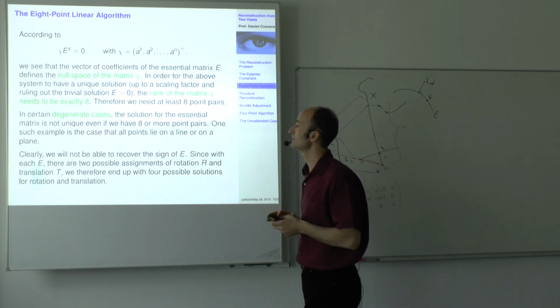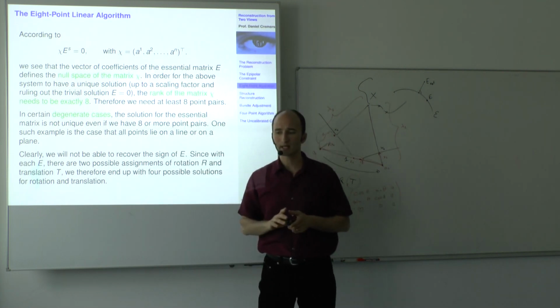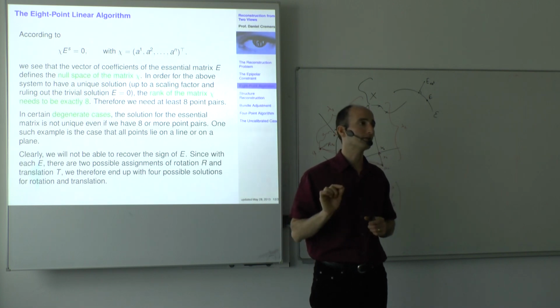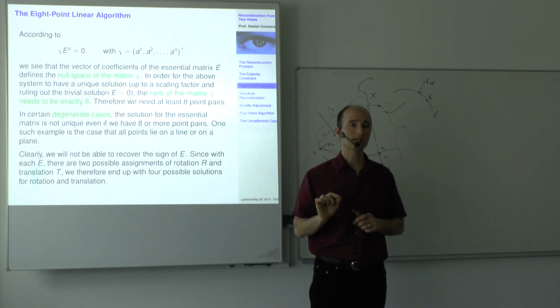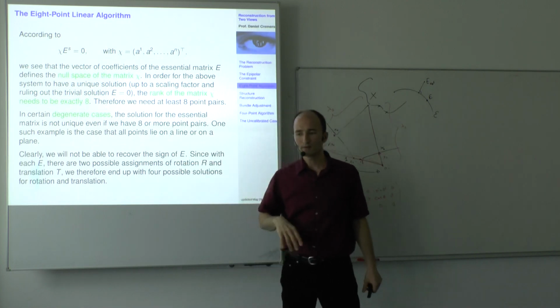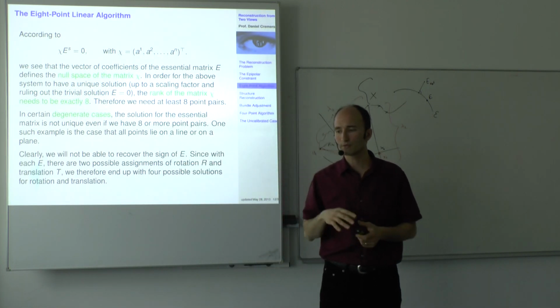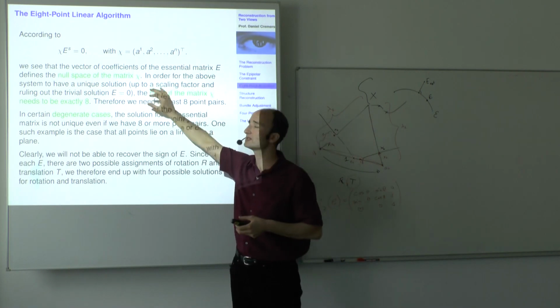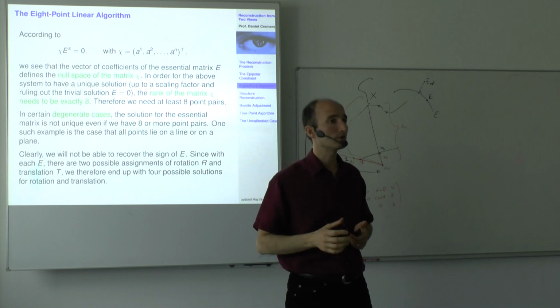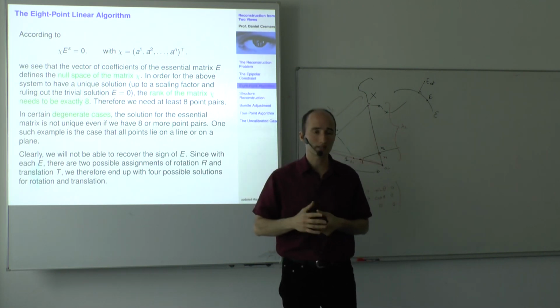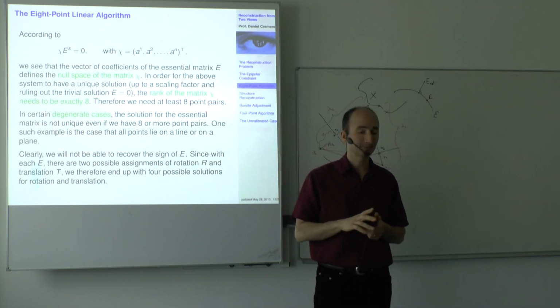And this is why the algorithm that I will show you in a second is called the 8-point algorithm, because it makes the assumption that I have 8 points in the scene with corresponding 2D locations. And these are these vectors A1 through A8. If you have more vectors, it doesn't hurt. So if you have more corresponding points, it doesn't hurt. But if you have fewer than 8 points, this algorithm is not going to give you a unique solution. For example, if you have 7 points, then the null space will be 2-dimensional.